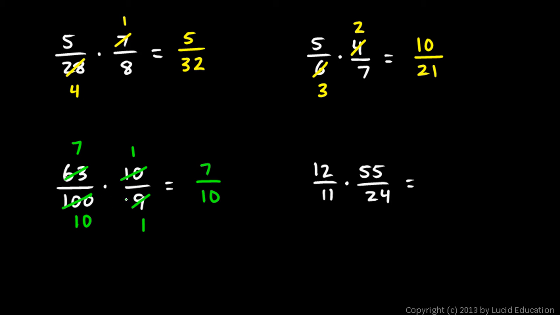If you reduce everything that can be reduced before you multiply, then when you multiply, your answer will already be simplified as much as possible. So that's good. You don't have to do any more work to simplify this fraction.